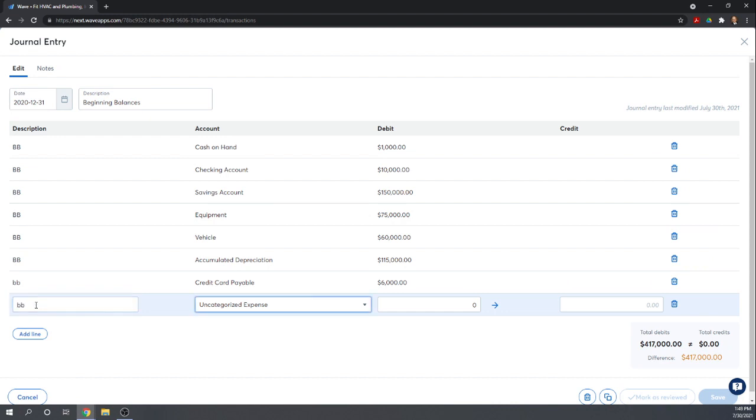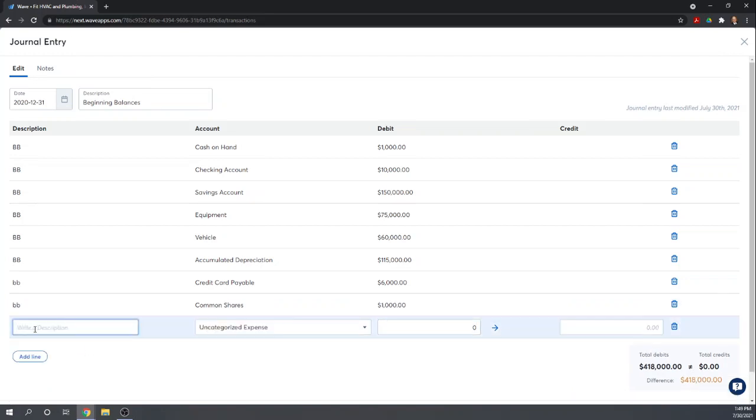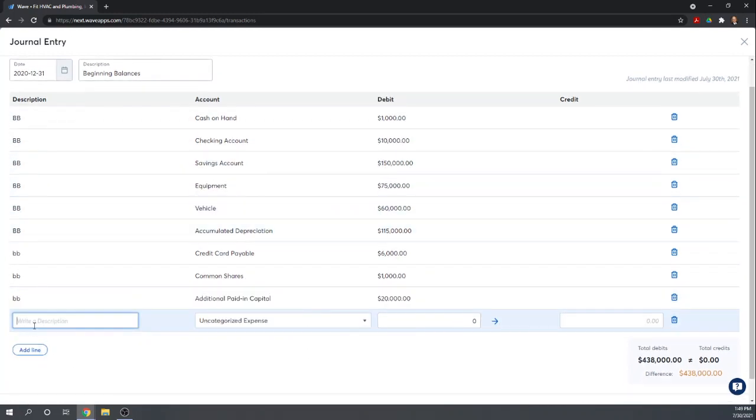Common stock, which I think we had to call common shares, of 1,000. Additional paid in capital, and retained earnings.